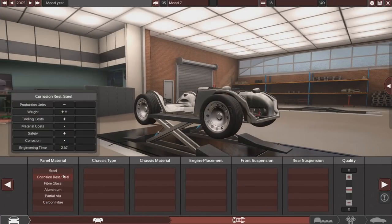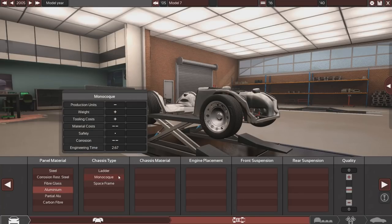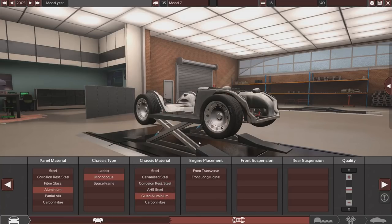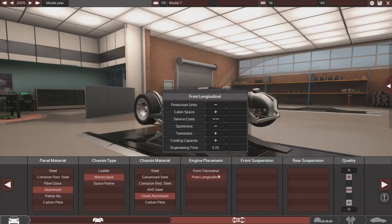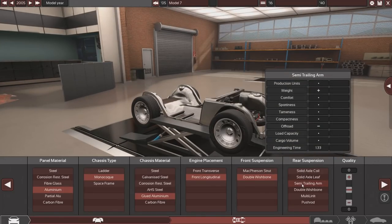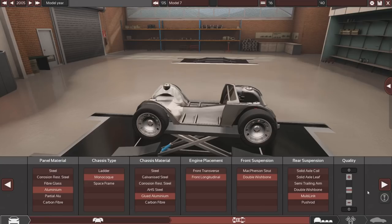Now, you're not going to be able to see it until we get towards the end. We're going to go with aluminium. We're going to go with monocoque. We're going to go with something lightweight-ish. Glued aluminium. You see, we're going pretty premium. We're going pretty high end of a vehicle here. You know, I think it's longitudinal. I'm not 100% sure. Double wishbone. And we want something like a multi-link or even a push link. We'll go with multi-link because it's more comfy.